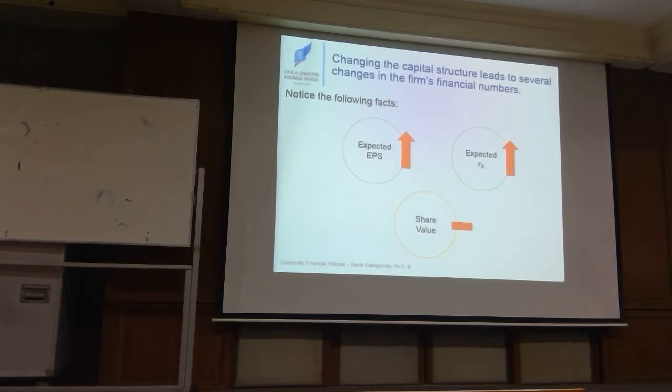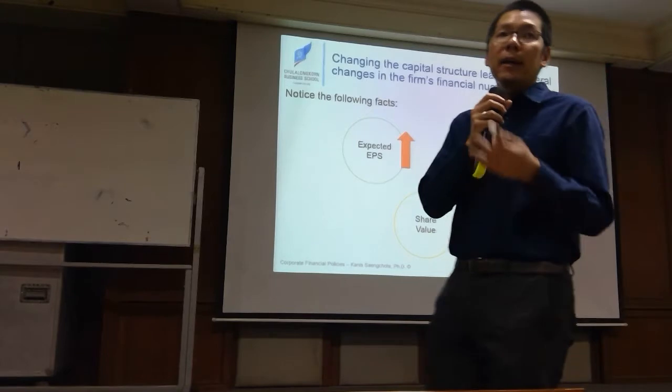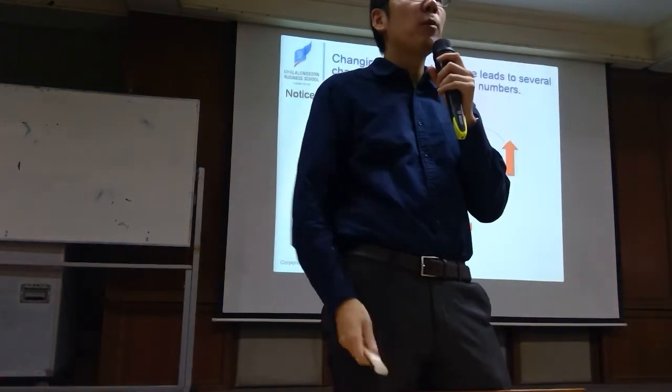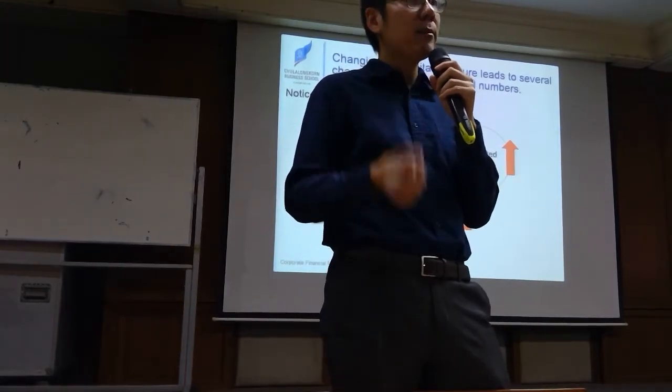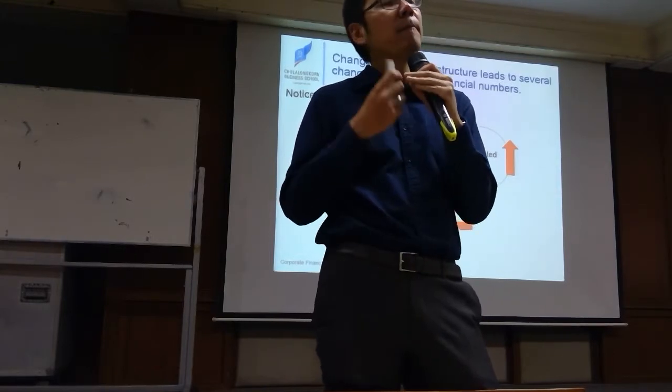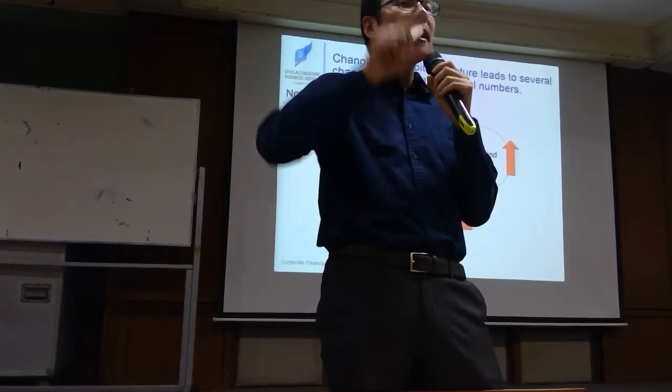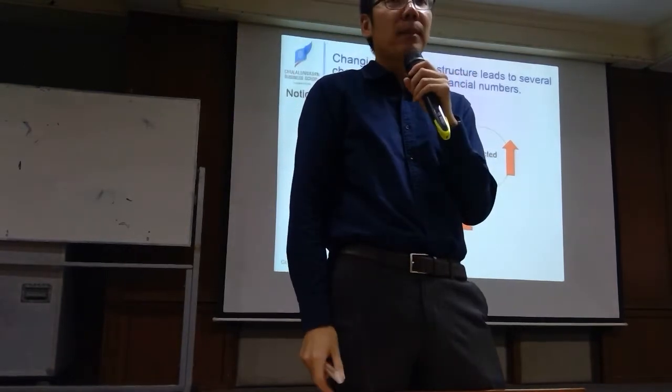If our ROE increases because the company is riskier, it uses more debt, shareholders will also make more demands, so that the increase in profitability is also offset by the increase in risk. So it turns out you're not really adding value to the company at all. Earnings per share is like a mathematical thing. You have the same stuff, but you divide by fewer number of shares outstanding, EPS is going to go up. So sometimes when you want to analyze whether a company's earnings per share increase or not, you have to be fair in terms of how you define earnings per share. If you take the same income, divide by different numbers of shares, it doesn't mean the company is doing better.